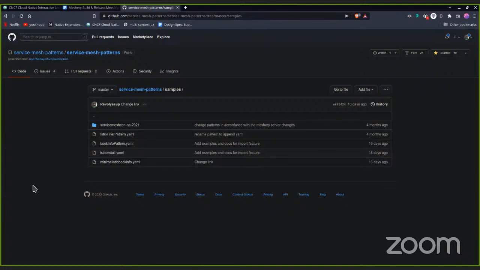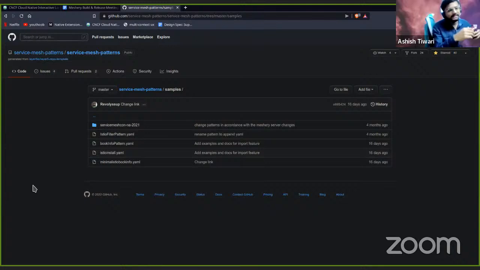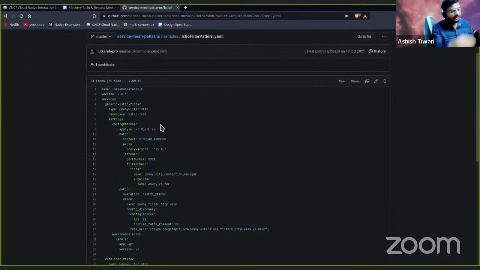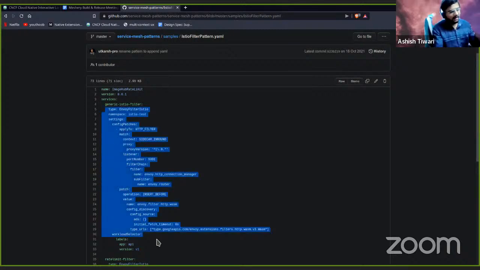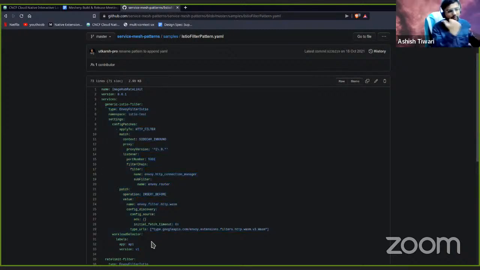One question. Why does it say no matches for kind Envoy filter in version networking.istio.io v1alpha3? Yeah, exactly. Kubernetes has this concept of GVK, group version kind. When we try to deploy this pattern, our adapter, of course, at the end is going to talk to Kubernetes.